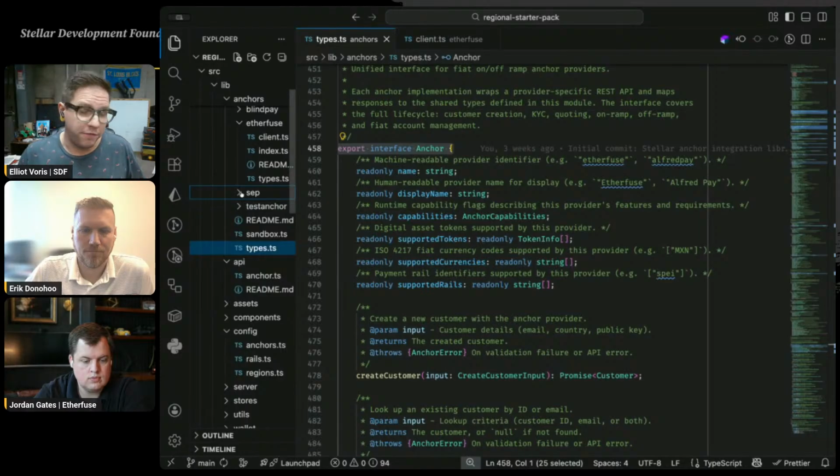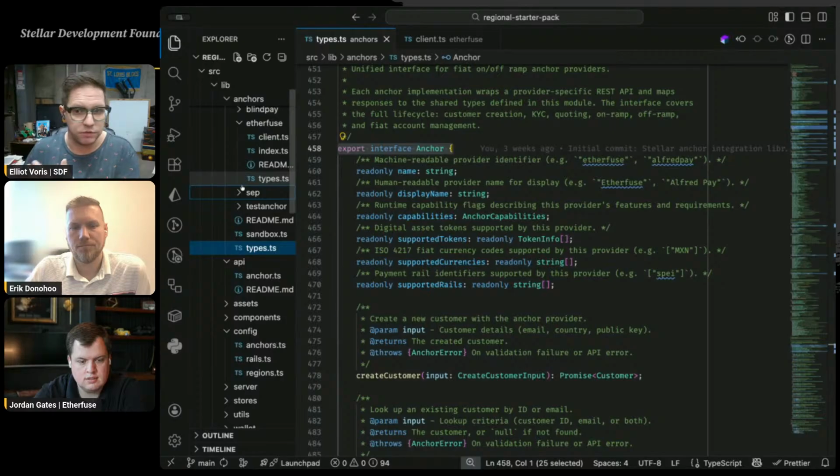But what we've found is that many anchors aren't actually implementing the SEP standards, or not all of them. And so, rather than trying to live in an ideal world where everybody is fully interoperable, we try to take the anchors at face value, using what they provide as their API and creating wrappers and functionality around that.